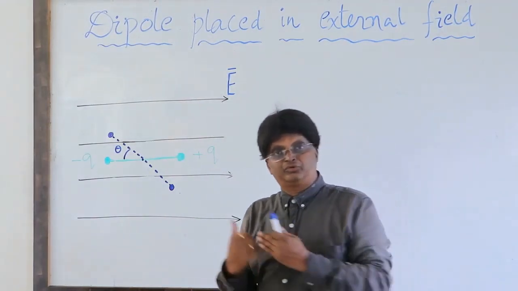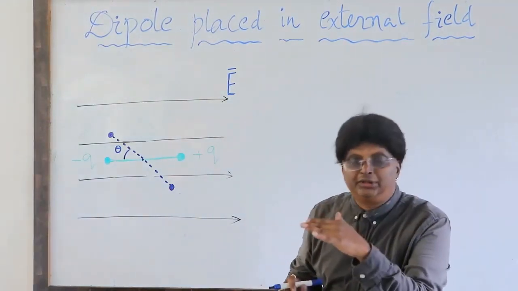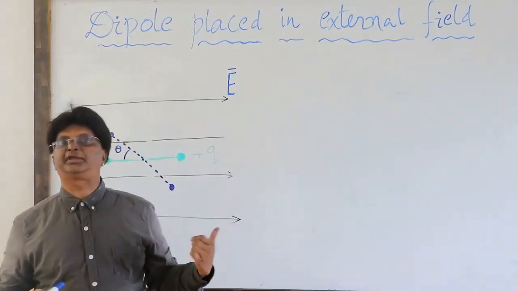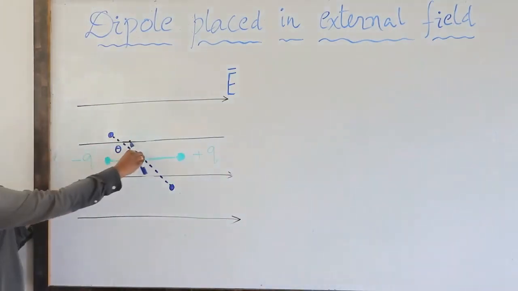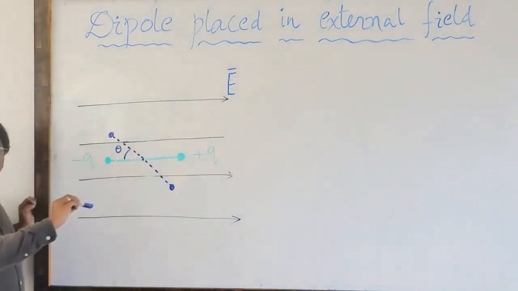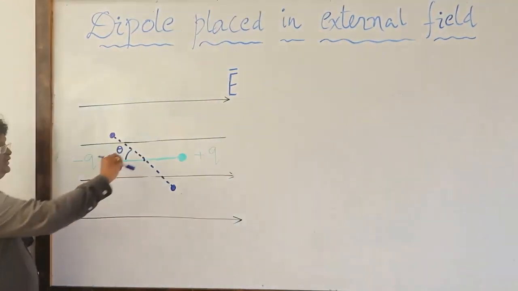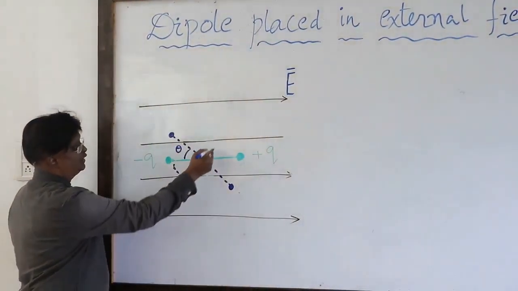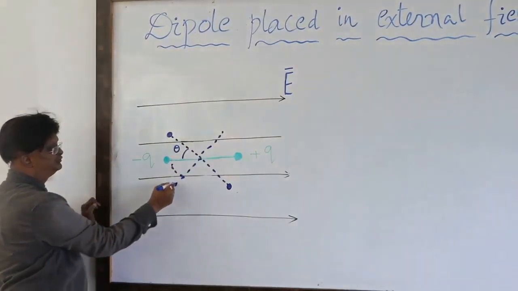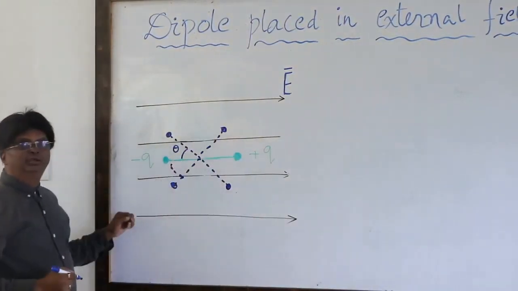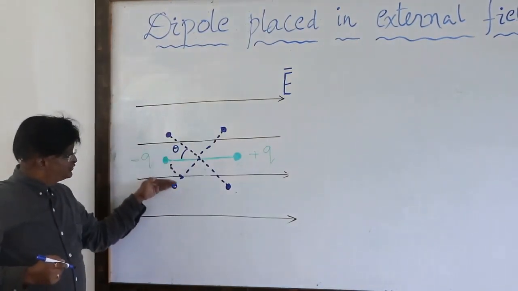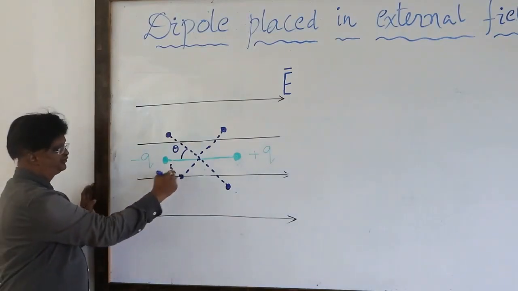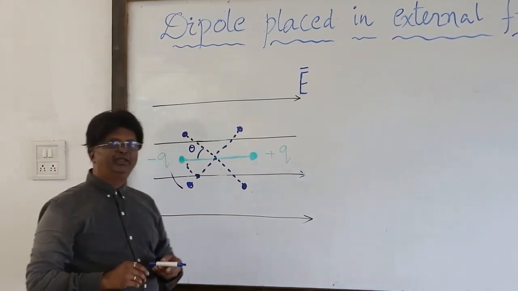Here also comes the same question of inertia. But this time it is not linear inertia, remember, because we are talking not about translatory motion, it is all rotatory motion. From this position, it comes to the equilibrium position, torque becomes 0, but due to inertia it will go the other way. Earlier we rotated it, but now this time it comes to this position because of inertia. And as it starts moving in the other direction, again it experiences torque, therefore at this position it stops and again comes back. Now finally, what do we observe?